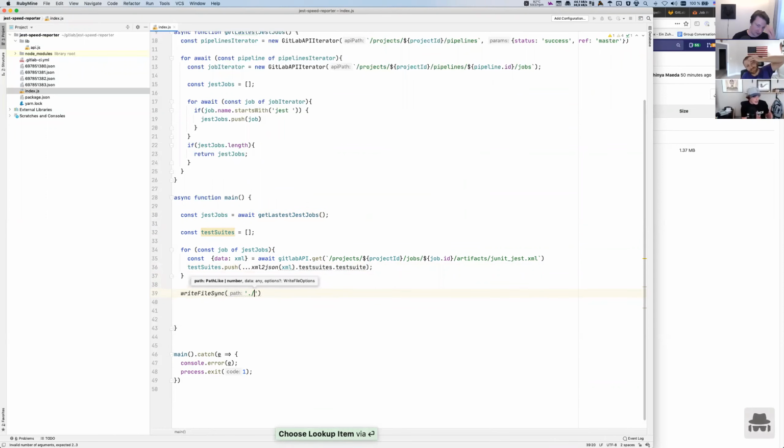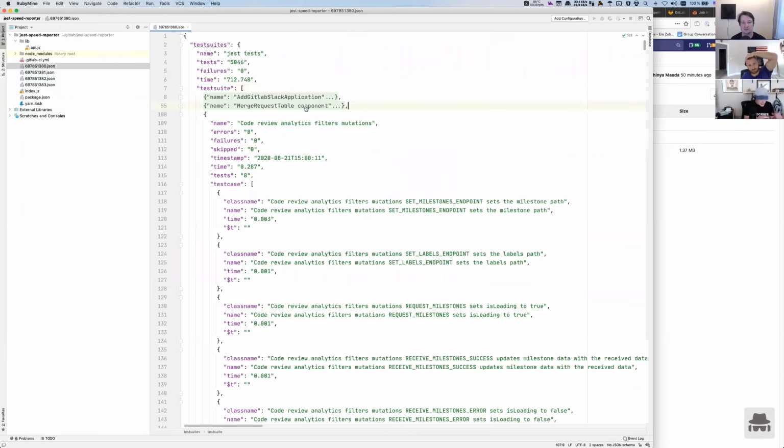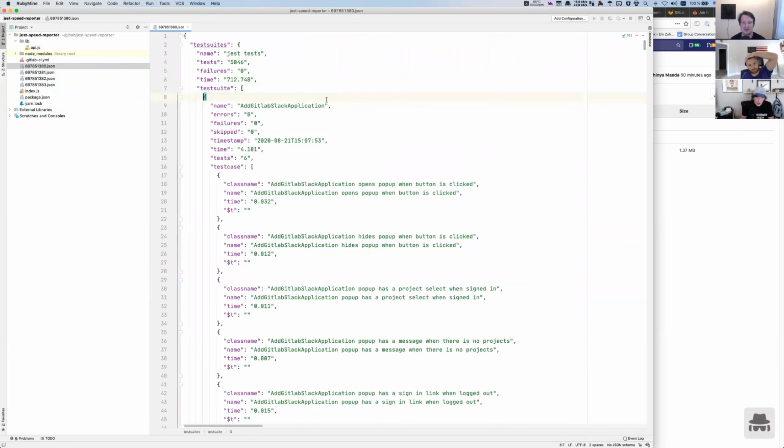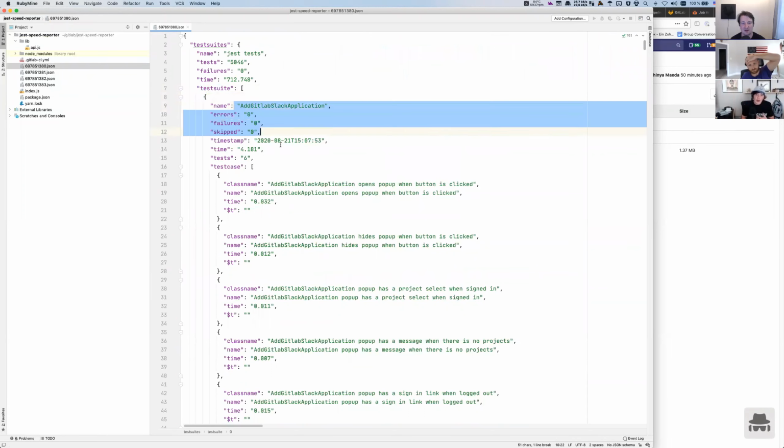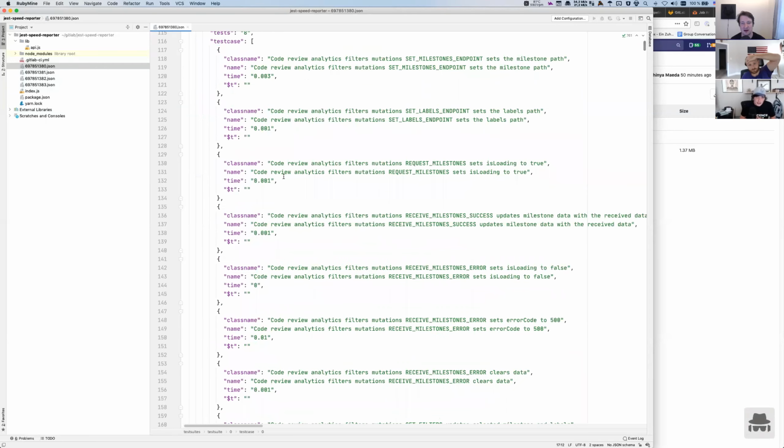What I want to talk about is, what's the ideal output of this data that we think could be helpful? For me, what I would really like to see is the test file. We don't need to see all the jobs. I want to see the test file, and we've already lost because we don't have the file in these outputs.